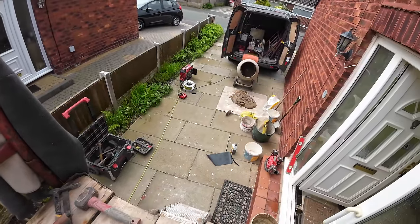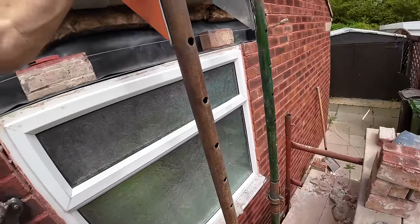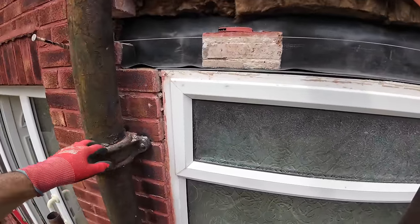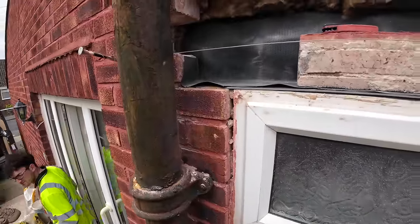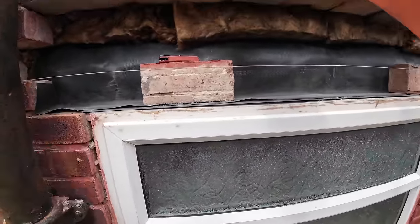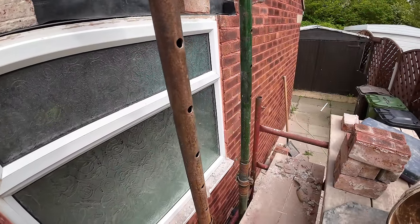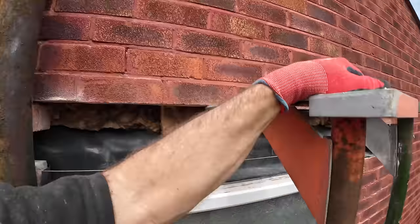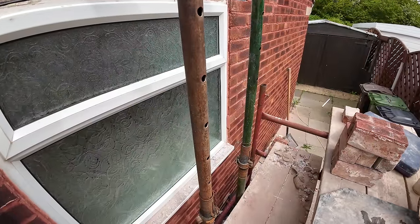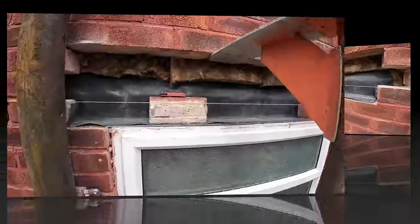Right, lunch is over. Mixing on the board. It's just coming at 1 o'clock. We started off so well, and it's just with our issues and stuff, and bumped into one of our old bricklaying colleagues, Colin, having a chat with him at dinner time. And yeah, he's doing the same thing down the road. And we've just had the number 23 ask if we'll give him a price for his lintels, same as this, the three side lintels. So we said yes. And once I've got that mortar on the board, I'm going to get these bricks in.